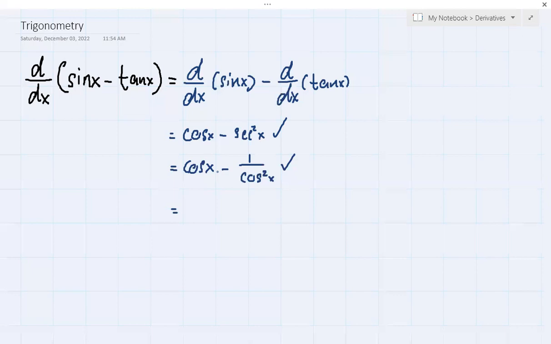So, if you don't know how to use butterfly technique or pag-convert ng mixed fraction into an improper fraction, punta ka dun sa first part ng rules of differentiation, which is yung basics. Okay? Kasi dun ko na-introduce sa inyo yung dalawang techniques. So anyways, I'm just gonna go direct to the point na. So if you're going to make this expression into a whole fraction, then we will have cosine cube of x minus 1 all over cosine squared of x. Ayan na siya. So pwede na rin to as your final answer.